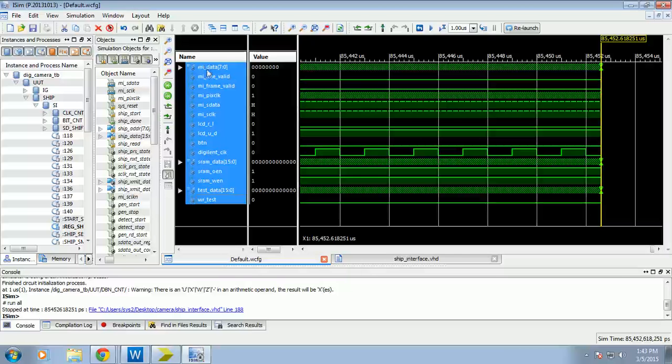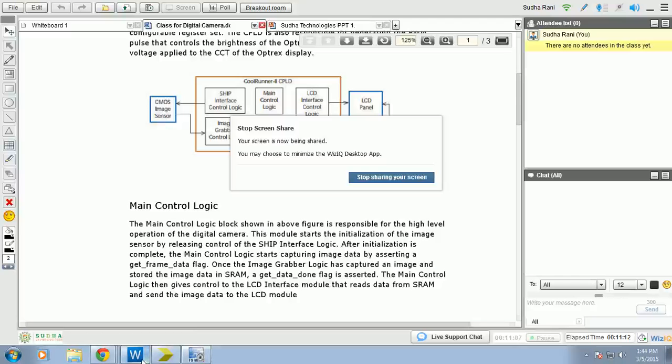This is the image: these signals are the image sensor signals, data, line valid, frame, pixels, and all things. These are the LCD signals, and these are the memory signals of SRAM. Stop.